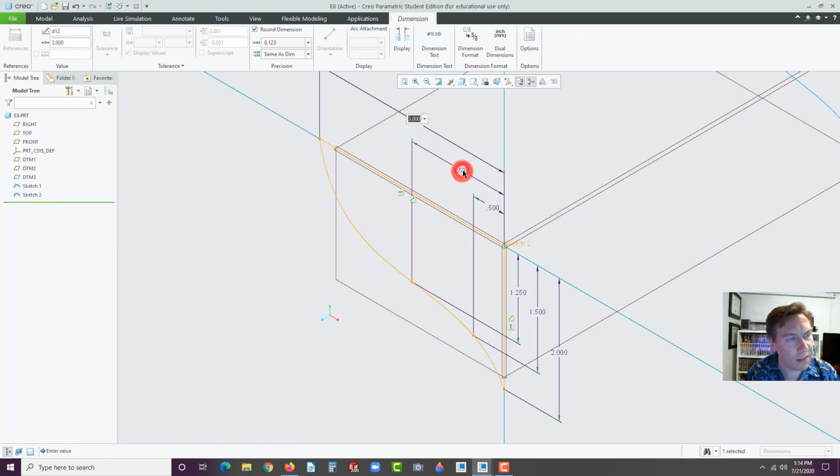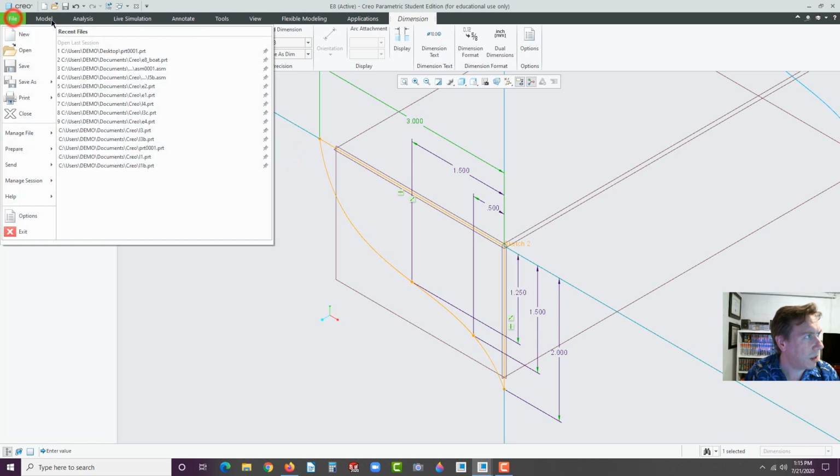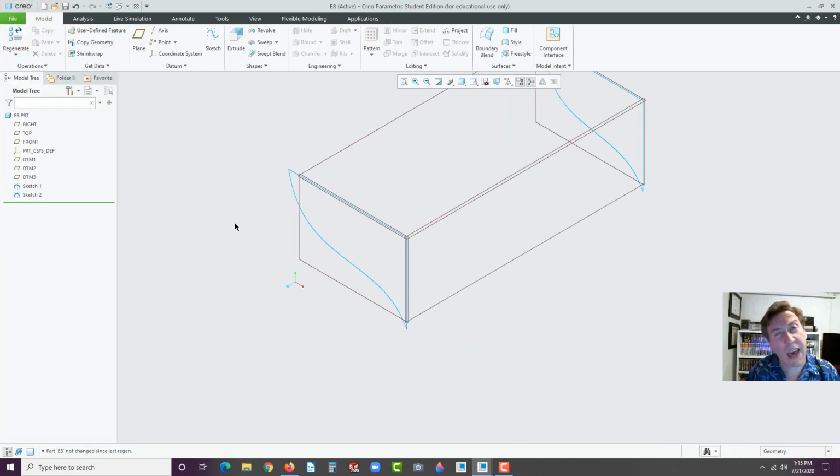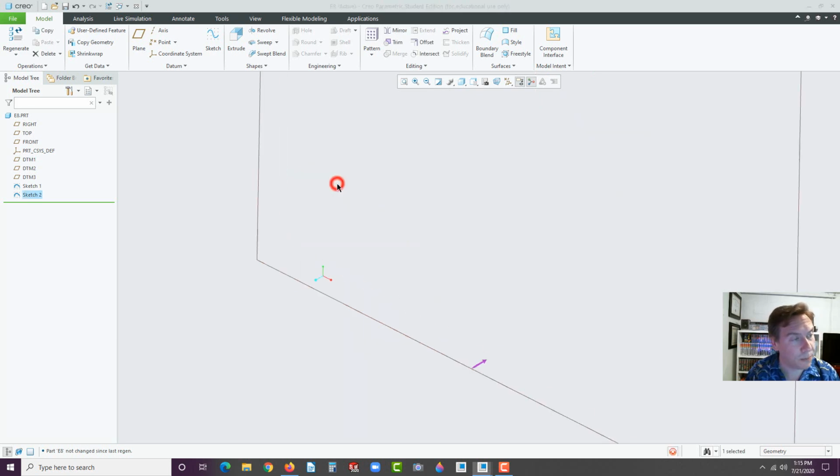Now, the 1.5, change this one, double click. Oops. Okay, middle click a couple times before you do that. Now, you know what, it wants us to regenerate. So let's go to model here, regenerate. Okay, that method doesn't work so hot as far as I'm concerned. If you get used to it, it's fine, but just so there's no confusion, let's click on that geometry and go to the gold ball with the pencil.